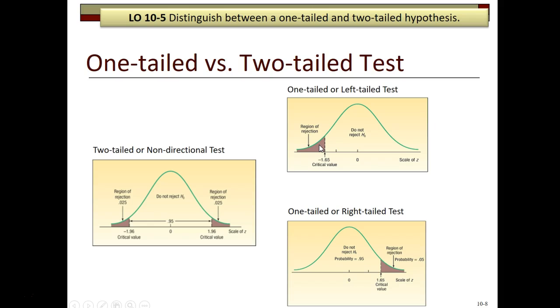Another example might be when we did the tire thing. The mean life of tires, they're concerned that the mean life of the tires is significantly below 60,000 miles. Then we're looking out at this part of the tail. Is it less than what we designate as a critical value? So you might see greater than, overweight, more than, less than, underweight. Things like that are going to be out here in this tail. So read the question. It could be a one tail or two tail.